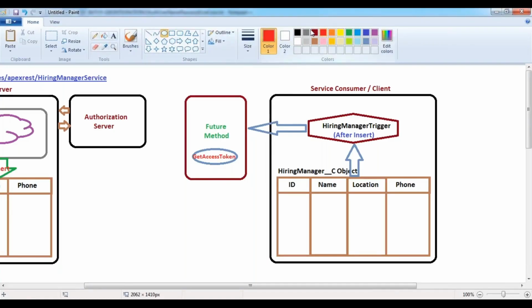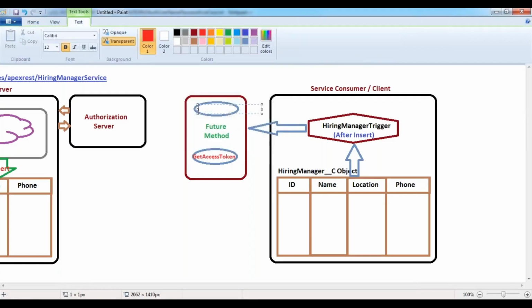That means we have to invoke the service. Whatever web service that we have, we need to invoke it.